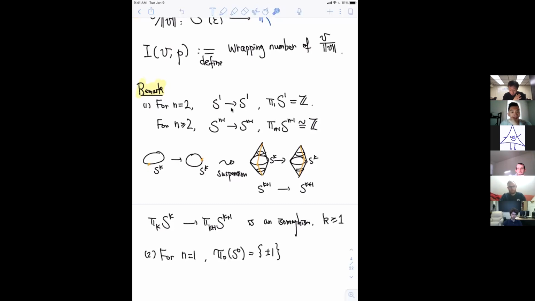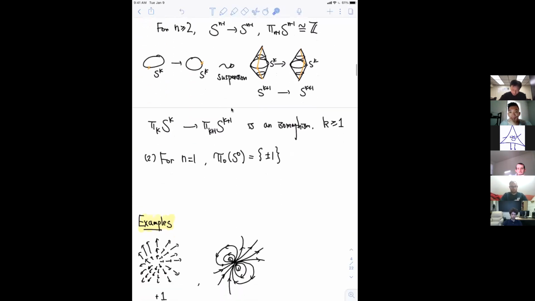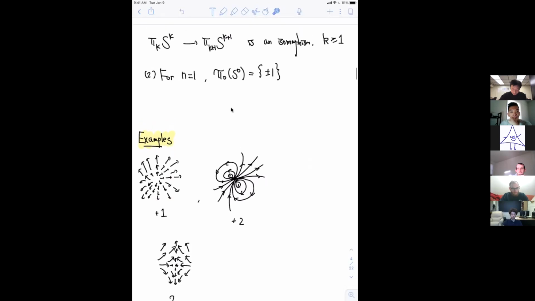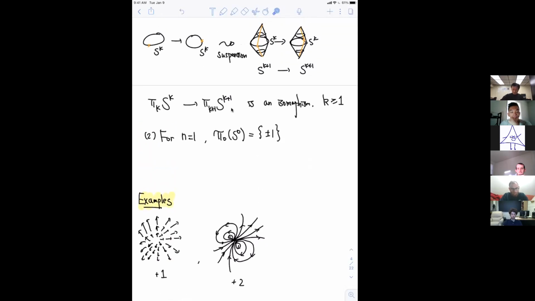Okay, just to give you a better feeling, let's look at several examples. This is an example when n equals 2, because I honestly don't know how to draw vector fields in three spaces. Now the first example, following the definition, I take a small sphere around the singular point.